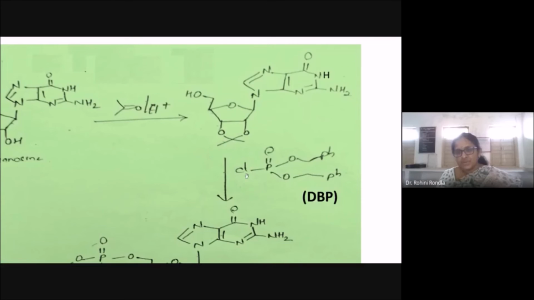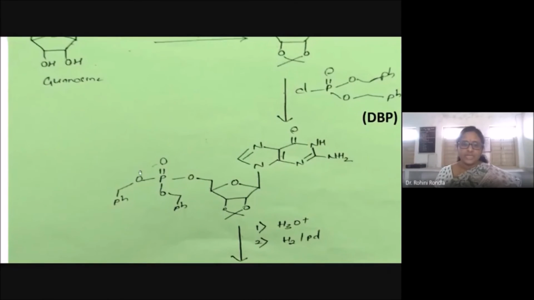Dibenzyl derivative తీసుకున్నాం, because we have only one chlorine group here. మనకు ఒకటే క్లోరిన్ కావాలి, ఎందుకంటే we need to substitute only one phosphate group. That is why we are taking this one. Just use this DBP phosphorylating agent. This hydrogen combines with chlorine and eliminates as HCl. So you are getting C, phosphate group, అంటే benzyl substituted phosphate group is attached.